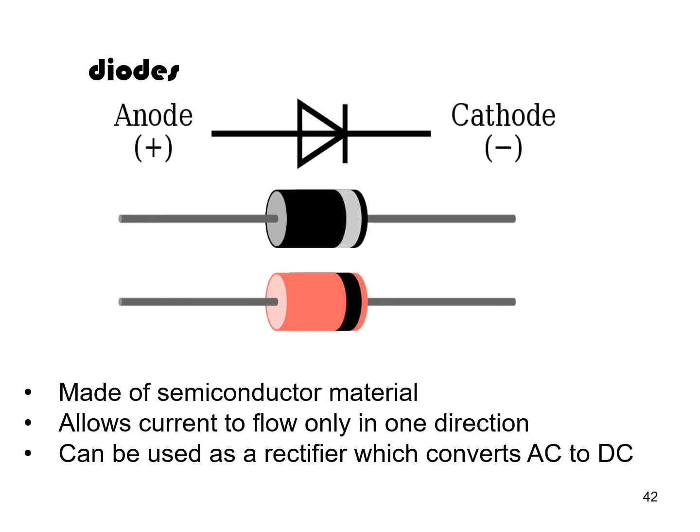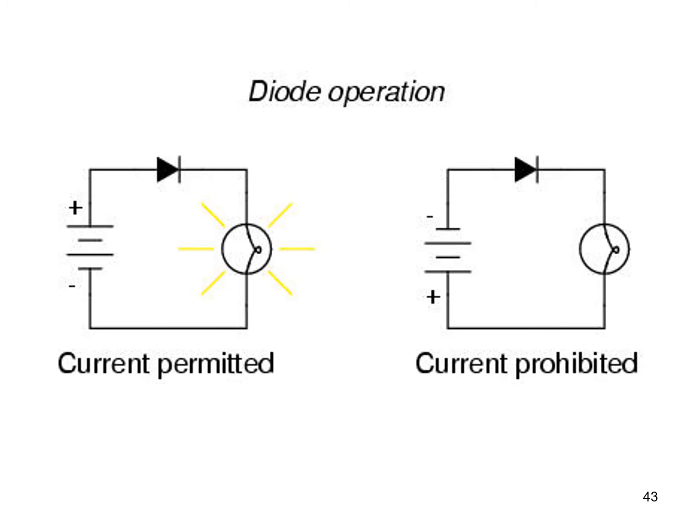Diodes only allow current to flow in one direction, and that has a use. They are used as rectifiers. They convert AC to DC. And remember those first vacuum tubes, the ones with just the thermionic emission without the control grid, were diodes. So if I put a diode on my circuit, here's our circuit.